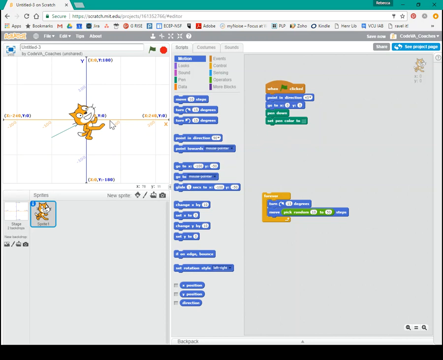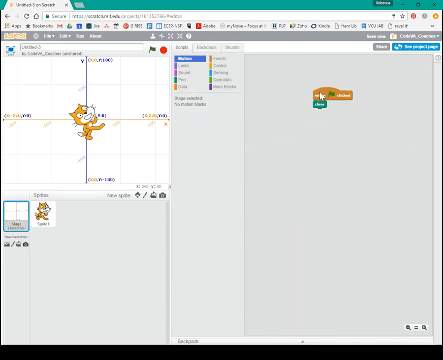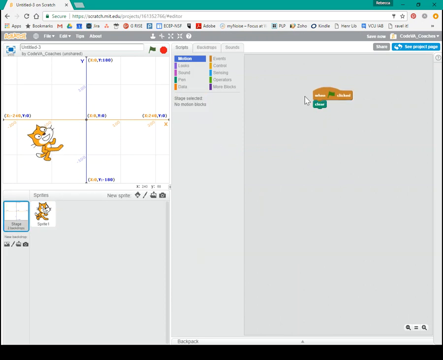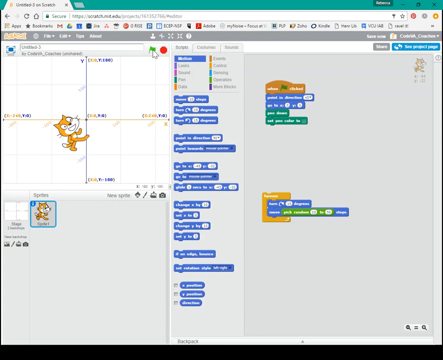So when I'm clicking here, I'm only impacting the cat. When I click over here, I'm only impacting the stage. So I can move my cat and be on the stage, and it'll clear, but the cat doesn't do anything. In order to do both, we have to click this right here. That activates all of the various pieces. So there we go.